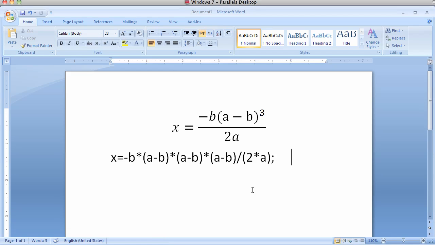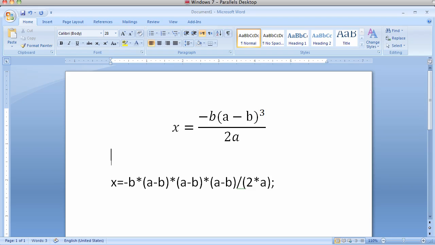Now, if we have values for A and B, let's give them a value. Say, for example, A is equal to 4 and B is equal to 2.